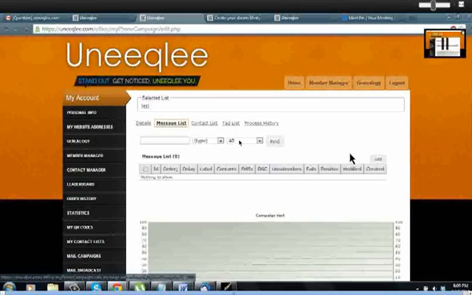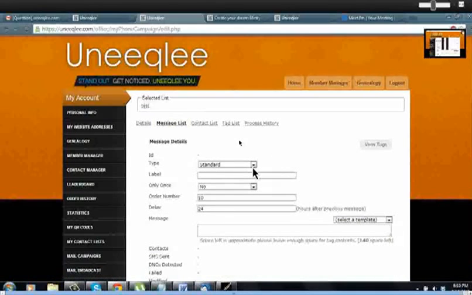Okay, so there's a couple different options as soon as we get onto this screen. The first one, underneath message details, our ID type, we've got two different kinds. We've got standard and opt-in. Now, normally I would tell you to go to opt-in, but this is one of the bugs that we're still working on, and this will be fixed in that new rendition as well. Normally, for the very first one, we'd choose opt-in. But right now, when we choose opt-in, it automatically still takes our default standard settings of order number 10 and delay of 24 hours if we go over here to opt-in. So you can't see that right here, but that's what it's doing.